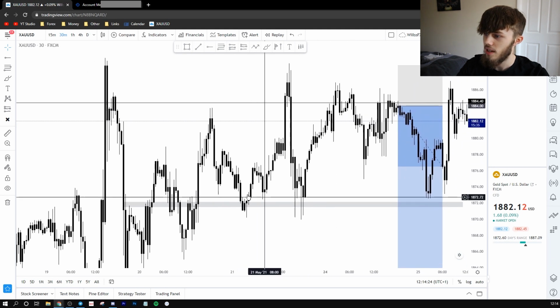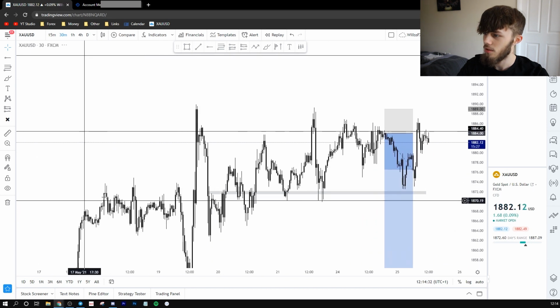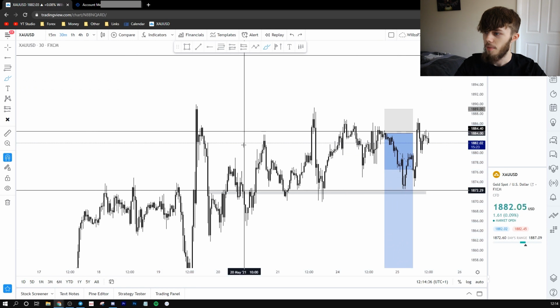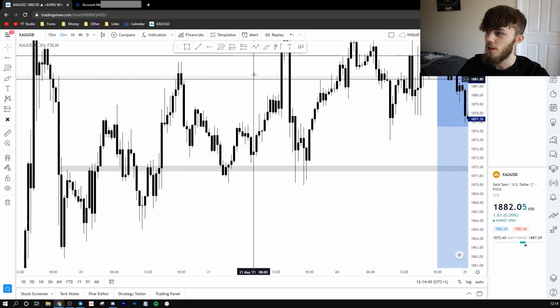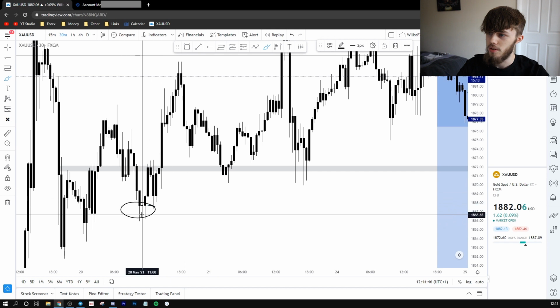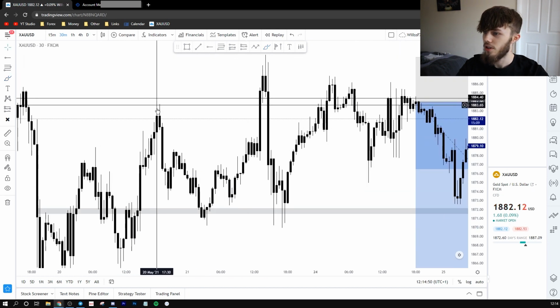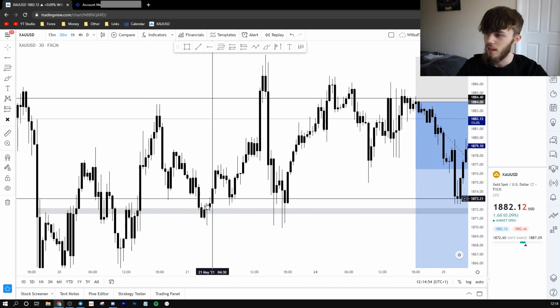However, what you see here, most people will see this as a ranging market. That's technically what we're doing. We're just ranging between this area and this area. But I did actually manage to catch buy positions. I originally entered them here, not on my FTMO account but on my other account, buy positions looking for the upside. We did get a nice push up here. However, we waited for the pullback here, and this is where we originally entered our buy positions.